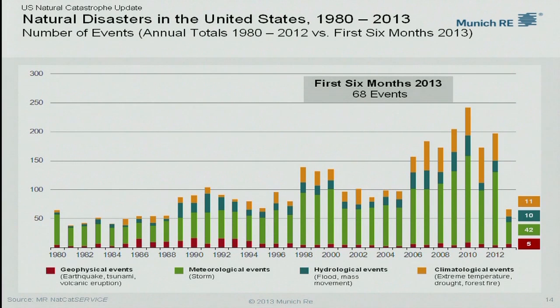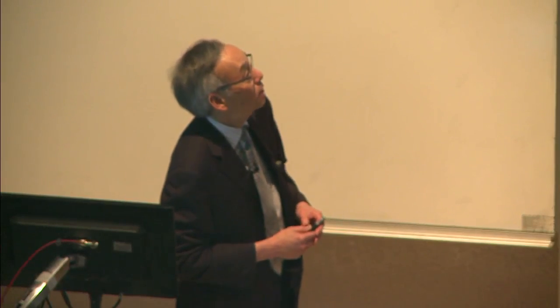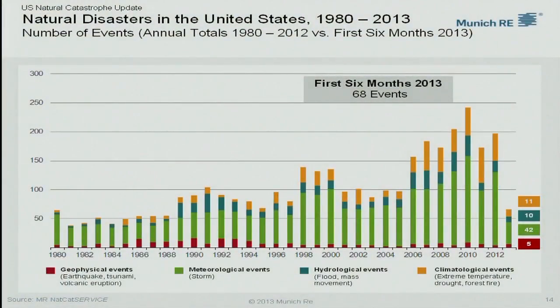So if you're an insurance company and there's a big disaster, you might not have enough cash balance to pay out the premiums. So you actually buy insurance for that. And this is some data taken by Munich Re from 1980 to 2012 and part of 2013. And you keep track of earthquakes and storms and floods and droughts and forest fires. And this is a plot of just events that trigger insurance losses.